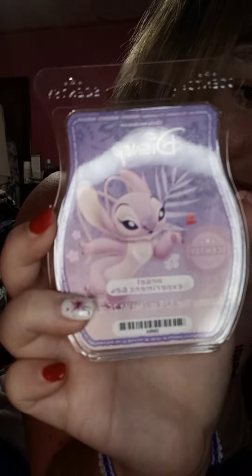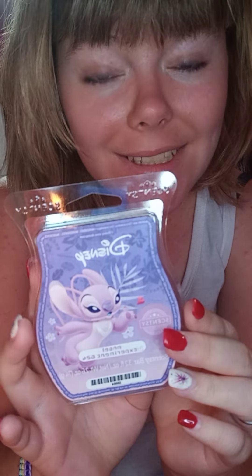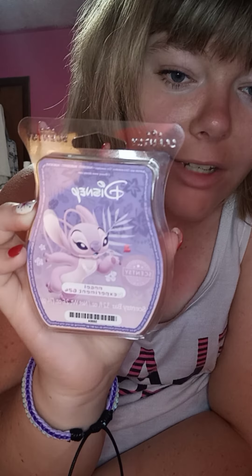Now for the warm review on Angel Experiment 624 — the performance on this one was amazing. I just put two cubes in my warmer and it's definitely a strong medium. It's not strong strong, but it's a strong medium. I can smell it, it's amazing. I highly recommend Angel Experiment 624 — love love love this bar. It is fruity.